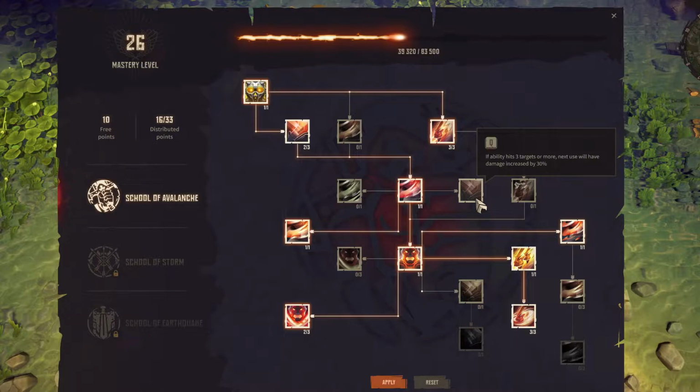Right now you can see he has 10 free points. He has already taken 16 out of 33 points, and he's in the spec School of Avalanche, that is the two-handed spec. The ability that he's right now trying to enhance, the mouse over: if ability hits 3 targets or more, next use will have damage increase by 30%. And we can see that it's the Q ability.